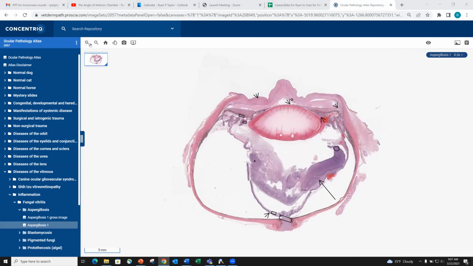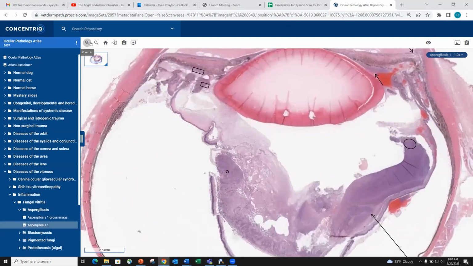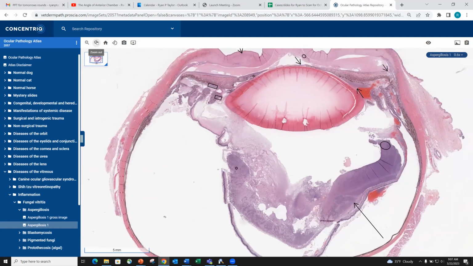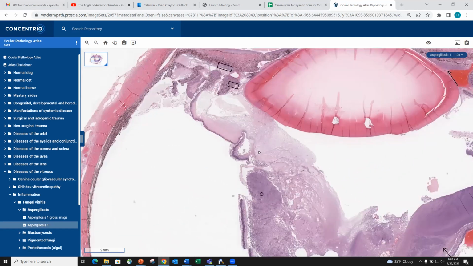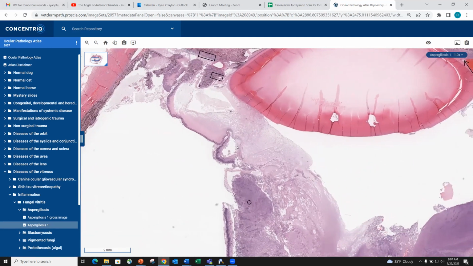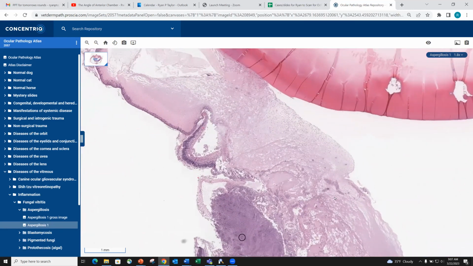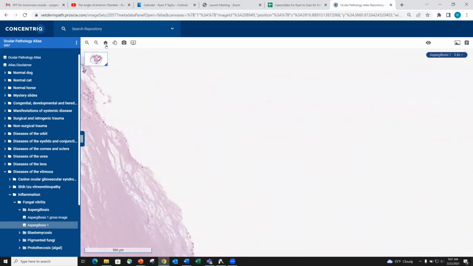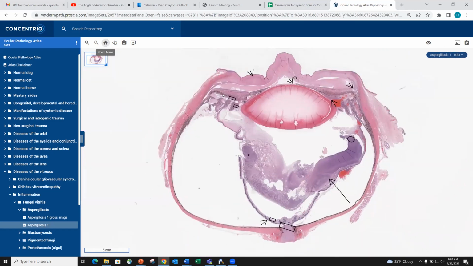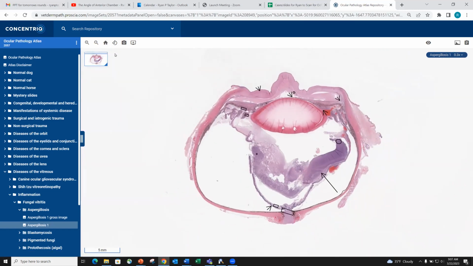Things that are available for you at the top of the screen, you have the option of zooming in with the actual triggers that are here, but you can also just scroll with it as well, which most people are probably just going to scroll because you have a mouse. If for some reason you get lost on the slide or the zooming isn't working, you hit this home button and it kind of resets to the normal zoom.